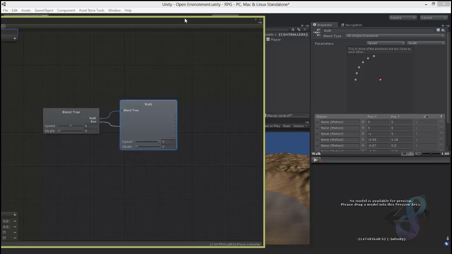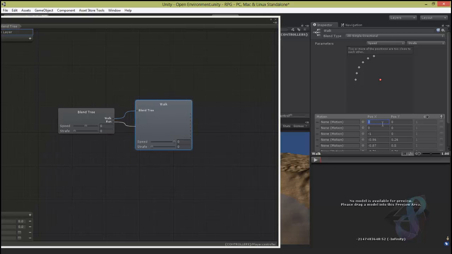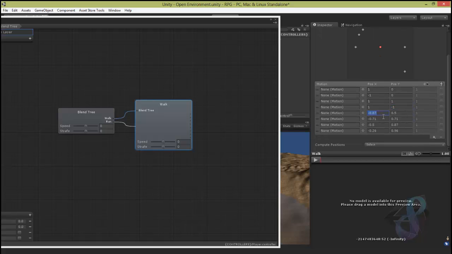Anyway, this is walk. I'll finish the walk. So forward, backward, forward right, forward left, backward right, backward left, just right, and 0 and left.